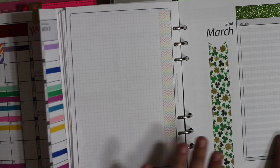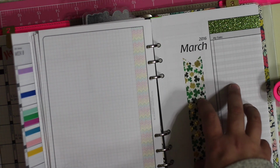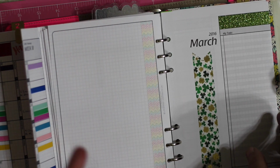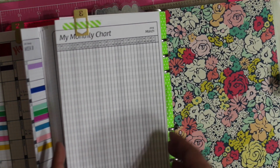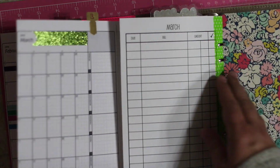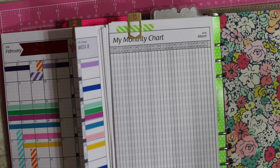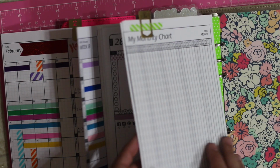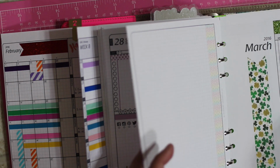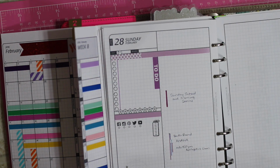And then next week we'll be moving into March. So a couple of videos that I have coming up will be setting up my month for March, setting up my SPM inserts, because I haven't done anything in here yet, and then getting my weeks and things like that. And then I'll move February out when I move March in. So that'll all be happening next weekend. So that's my week. Again, I filmed some stuff where it could be sped up.